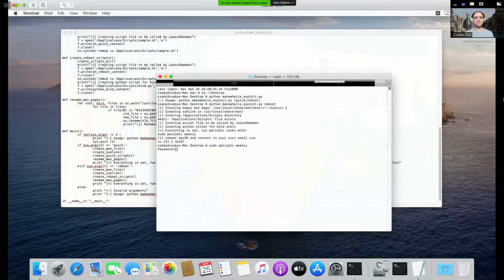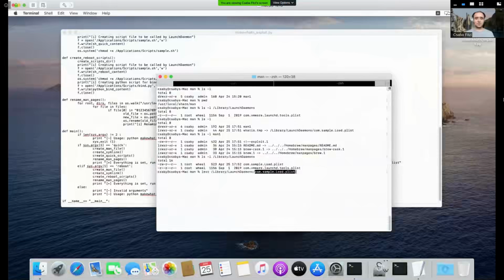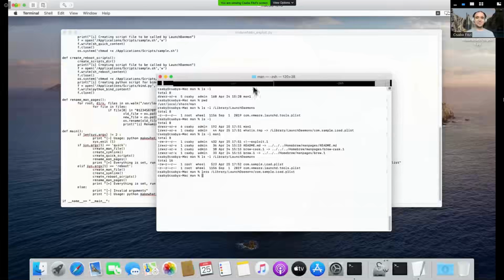Again, this will run as root on a weekly basis, but now I'm just emulating that point. So right now it ran, and if we go back, we can see that indeed our comp sample plist was created. And if we check that, we can see that we have a comment at the beginning, then we have a plist, and then we have a comment section commenting out the rest of the item.